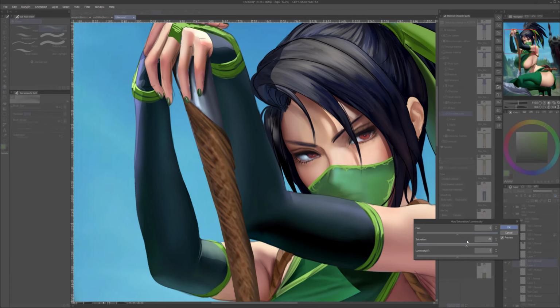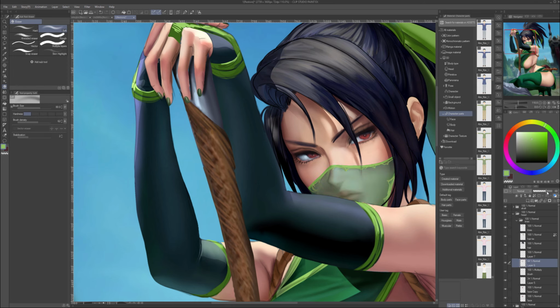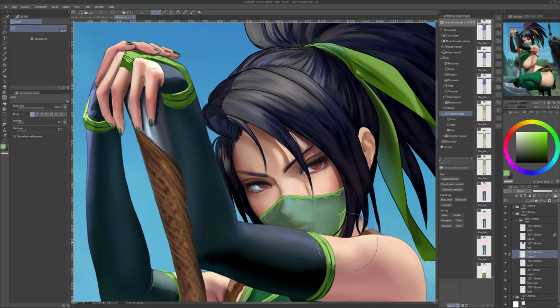I'm going to increase the greenness of the saturation. Sorry, saturation. Let me lower the mask. Okay. So now that that's done, I can kind of see how it looks with before, after.